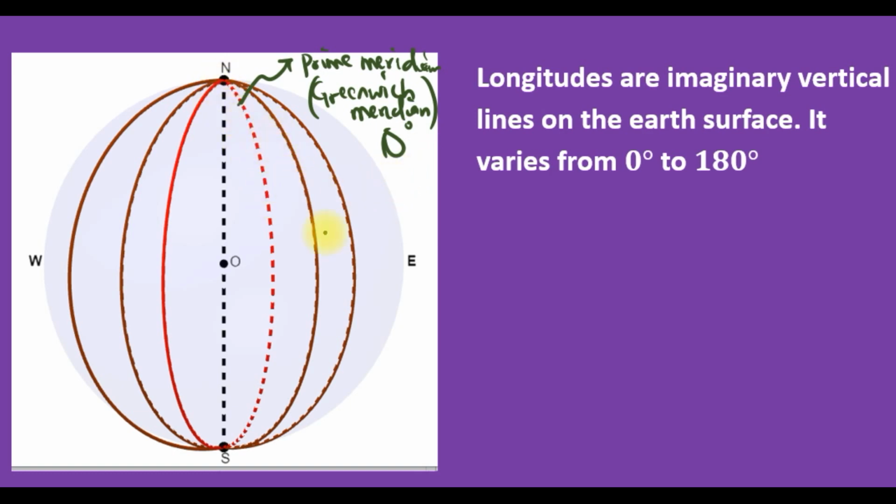So we increase. Maybe if this is 0, this could be maybe 70. This is maybe 120, to maybe 180. If you take this as 0, depending, 70, and this is maybe 150 to 180. So it runs from 0 to 180, west or east. Okay, let's move to location of points.